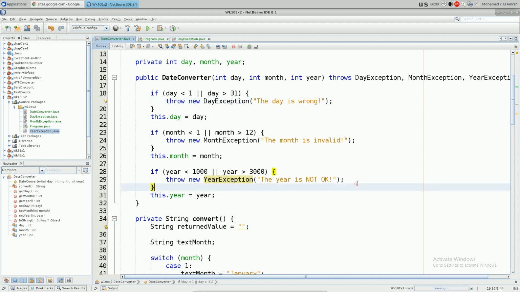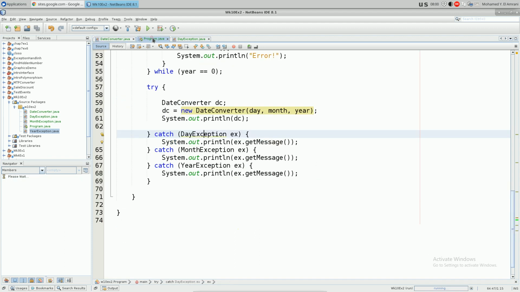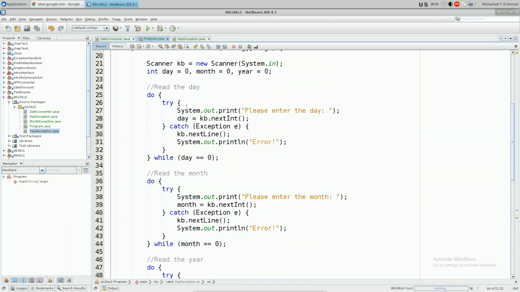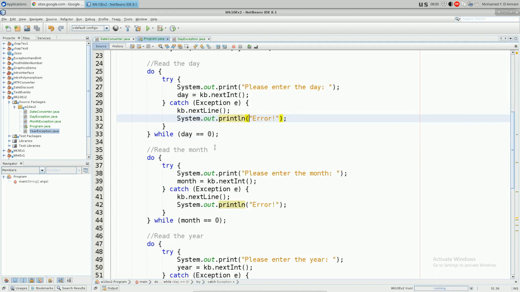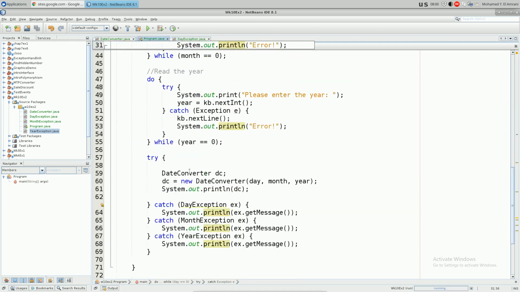So now, to summarize what we just did, we have different kinds of exceptions that we're catching here. We're catching any exception when the user gives us not a number when we are expecting a number. So when the user doesn't give us a number, we make him repeat until the number is given. Whether the number is valid or not is not verified here. You will want to verify it inside this class converter. And then what we do is we try and catch and see if everything is okay.